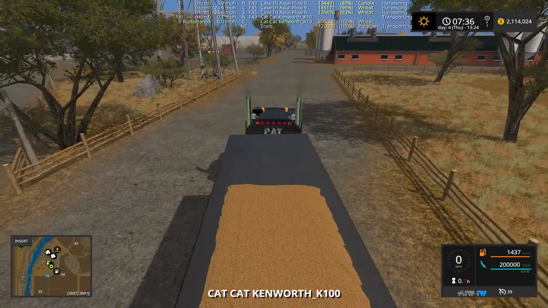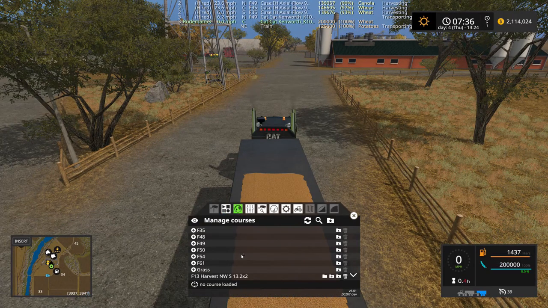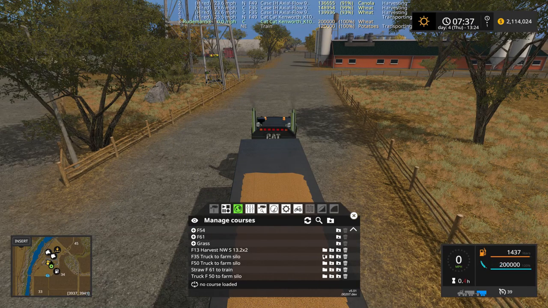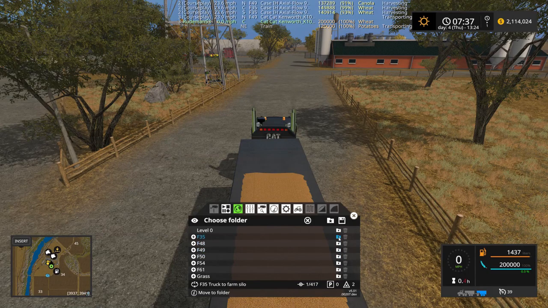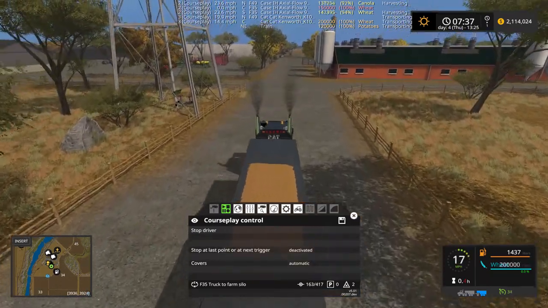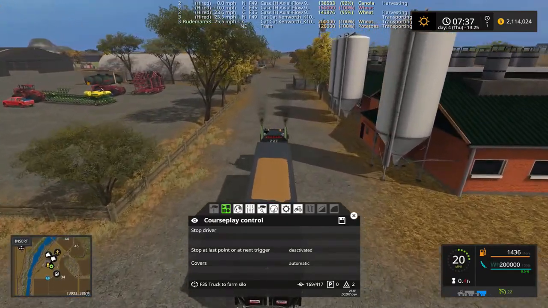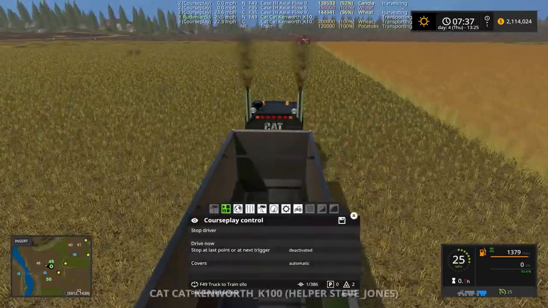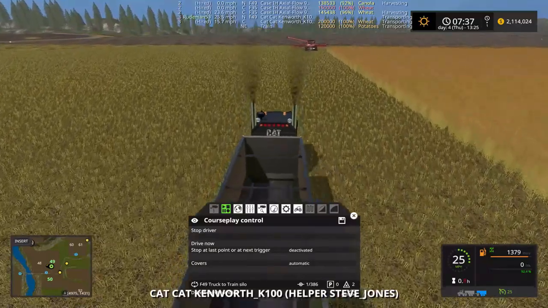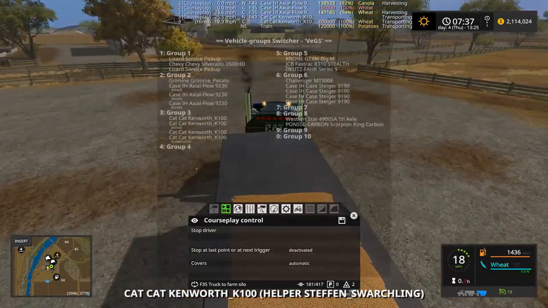Let's see, this one must be the other one, so he doesn't have a course loaded. Let's load up a course. That was field 35. So, truck to farm silo right there. Let's put that away. Put that into group 35. Drive the course. Hopefully things are okay. Is that it? I think so. We got Steve Jones working this truck. And we've got Stepan on this truck.